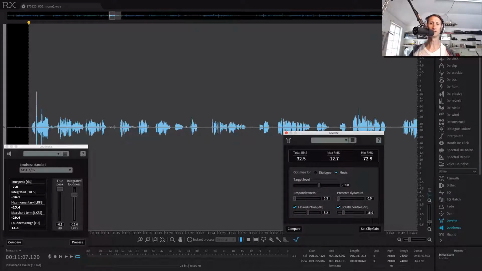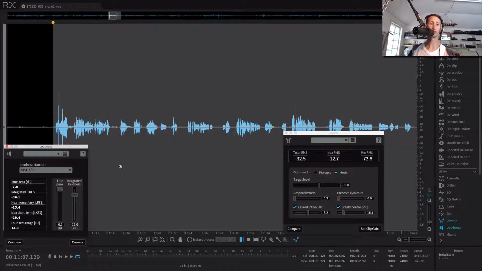So this is just as much audio as it is video. I'm a big fan of the audio side. I have a loudness plugin open as well, and this is simply to see what's happening, as it has a meter on it. Basically, it shows you the stats, so I'll mention that once in a while. Right now, I'm starting with an interview with my father that we played back a few episodes ago. This is raw audio. The integrated LKFS is negative 34.1, peaks 7.8, and I've got a 14.1 loudness range.